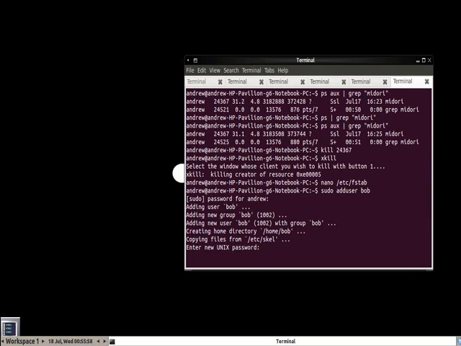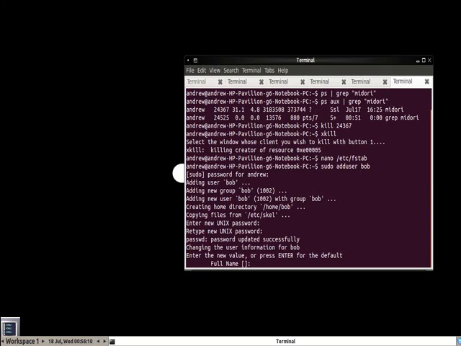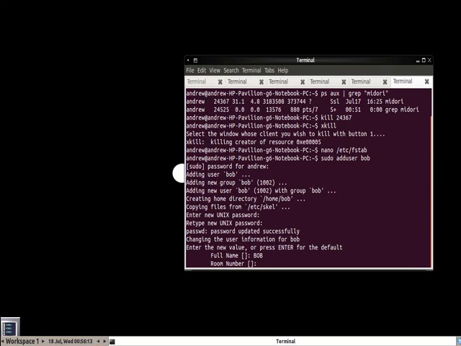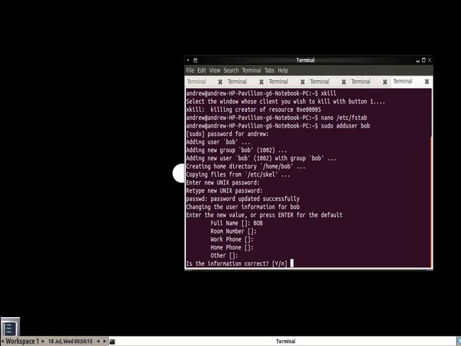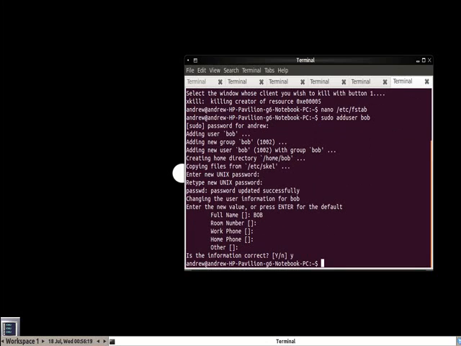This is making a Bob username, and we'll type in a password for Bob. Okay, Bob's full name is Bob. Is this the correct information? Yes.